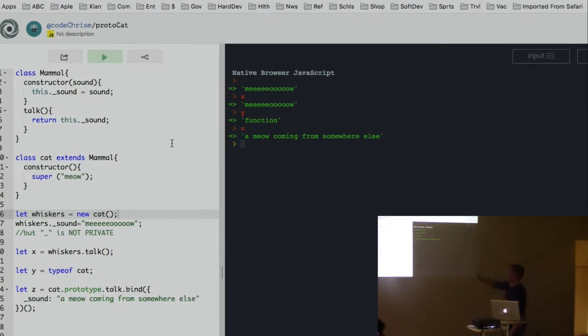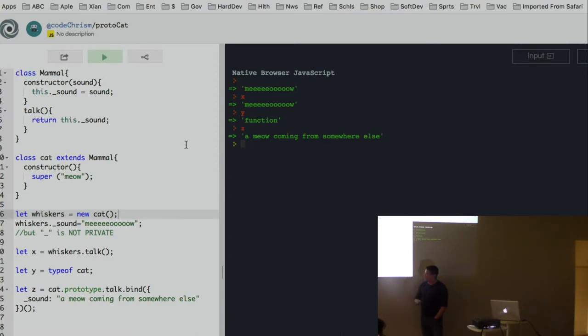Okay, so it's really dark, but basically there's an X, a Y, and a Z, just quick variables I wanted to spit out. So over here there's X, which is whiskers. Whiskers talk is basically just going to, once again, return the sound, right? Okay, well, what exactly is typeof cat? Because here it says it's a class, right? So what is it actually? It's actually a function. Once again, we're disguising it, so it's actually a function that we're doing a bunch of stuff with so that we can build a structure like it's a class.